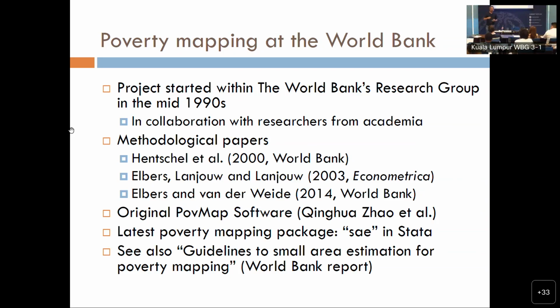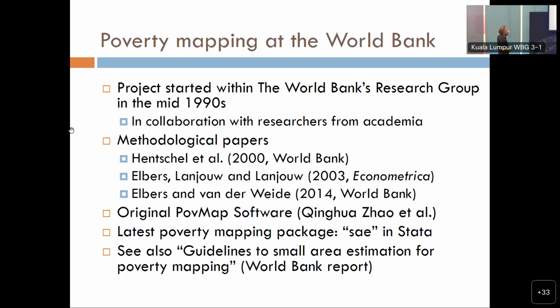The survey gives you a sense of what the relationship between household income and the price of the house people live in. And so piecing these two together allowed us to get a sense of what the top end of the income distribution might look like. It's conceptually very simple, but instead of tax record data, we use house price data. And again, it shows we have this massive upward adjustment in the income inequality in Egypt compared to official estimates. Anyway, that was a bit of a digression. So, poverty mapping at the World Bank in a nutshell.